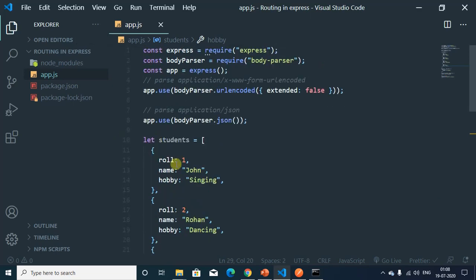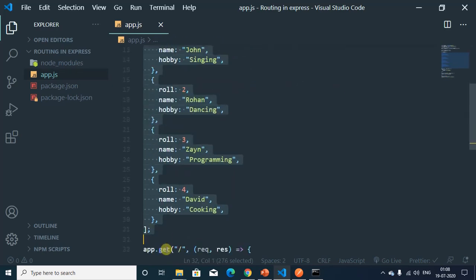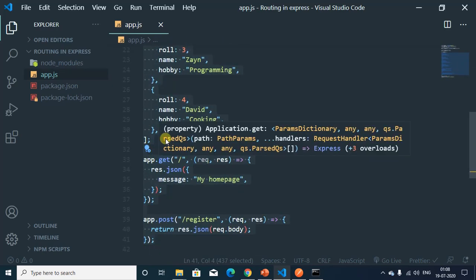So we are just going to send a list of all those data to our client.